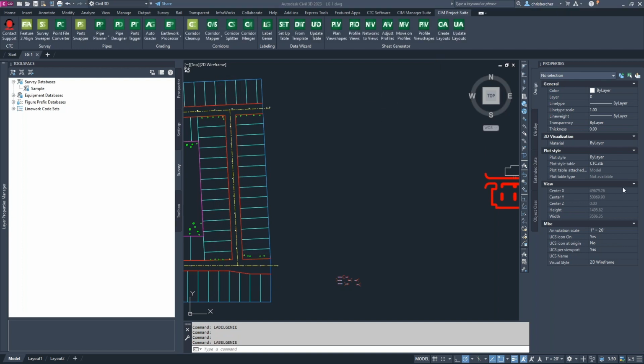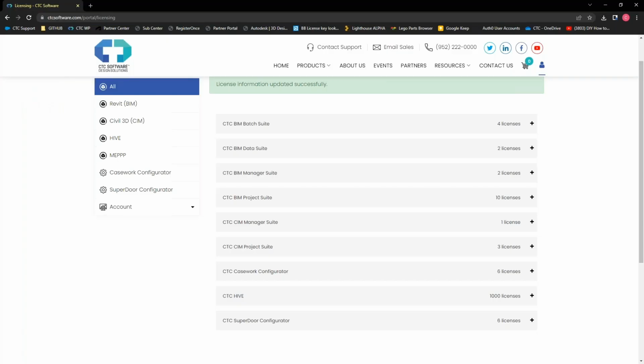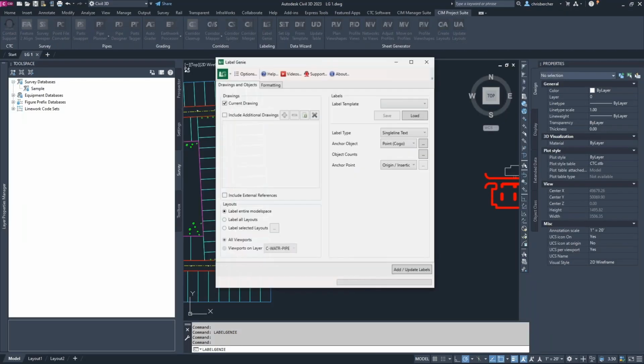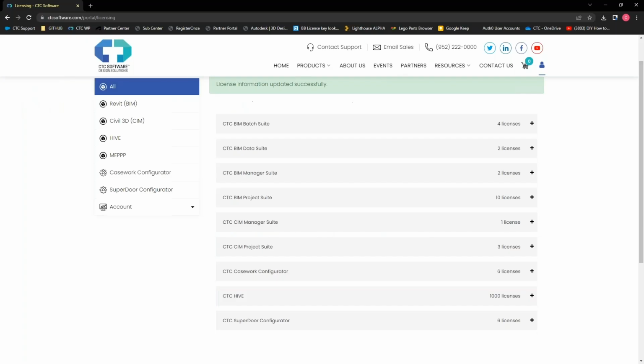Then the last piece that I need to mention here is the revoking or removal of a license from a particular person. There are options built in here for when someone was using one of the tools and then walked away, but left it open on their machine. If you leave the tool open and you walk away, you still have the tool, I've pulled a license. If I've only got a couple, I need to get that back somehow.